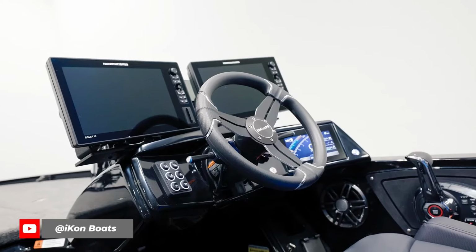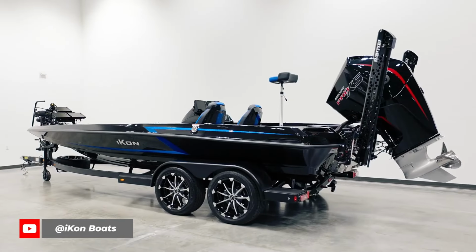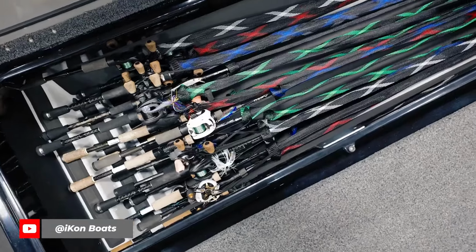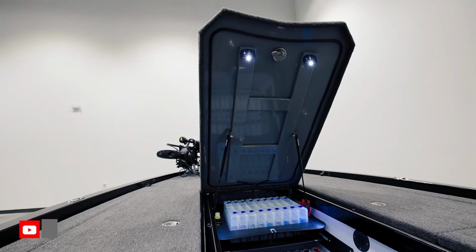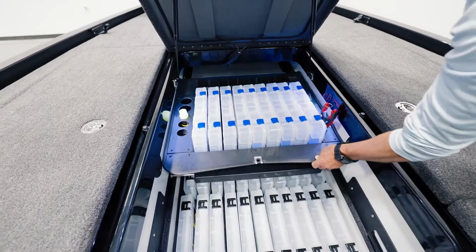When you come from the center console yachting world, which is what the parent company of iKon does, and the quality in those boats, your next step down would be a high-end bass boat, and then you work down basically from there. You build your highest quality bass boat first and give everyone an opportunity as you go down. Makes sense. He said expect to see lower priced iKon boats next year.